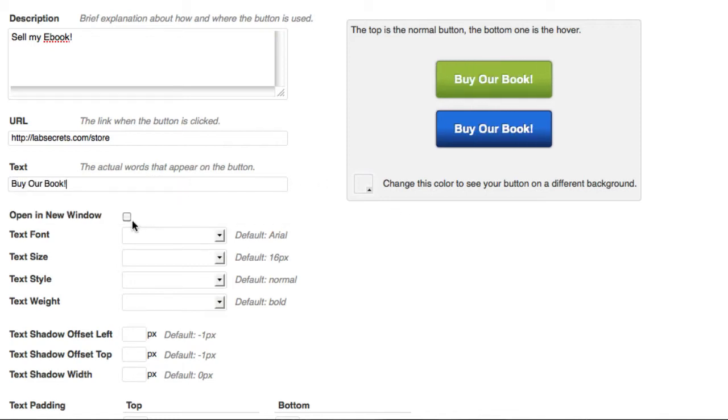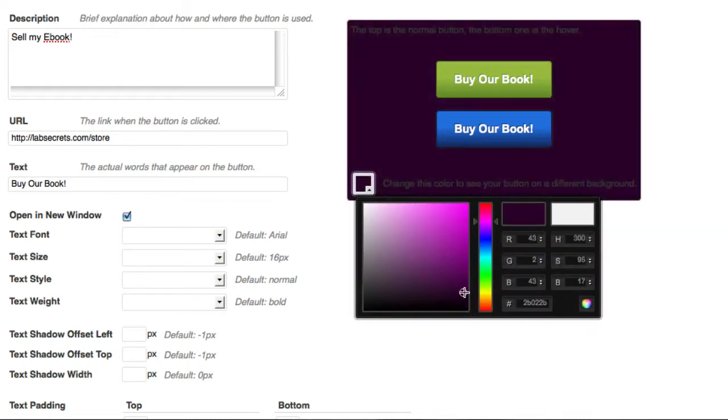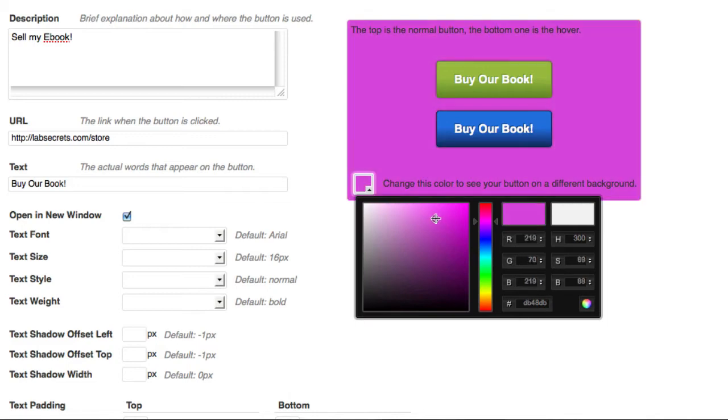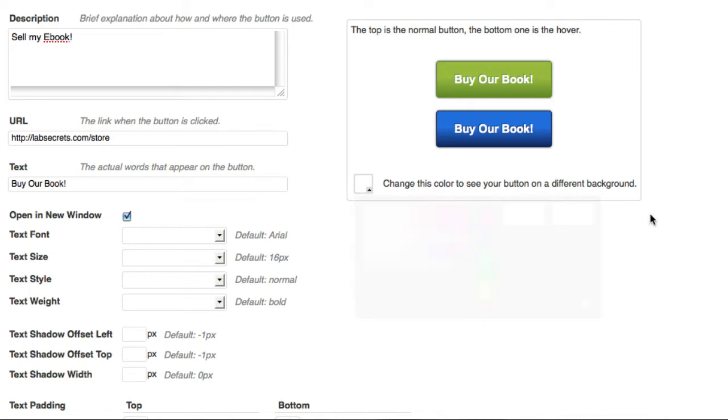Now, it's also important to click on Open in a new window because that way people won't be taken away from your original site. You always want to keep them there, remember. You can adjust, by the way, over here whether or not the background is the color of your page so that you can get a realistic look at what the buttons will look like with your color scheme. Since I have a kind of whitish background, I'll leave that alone.